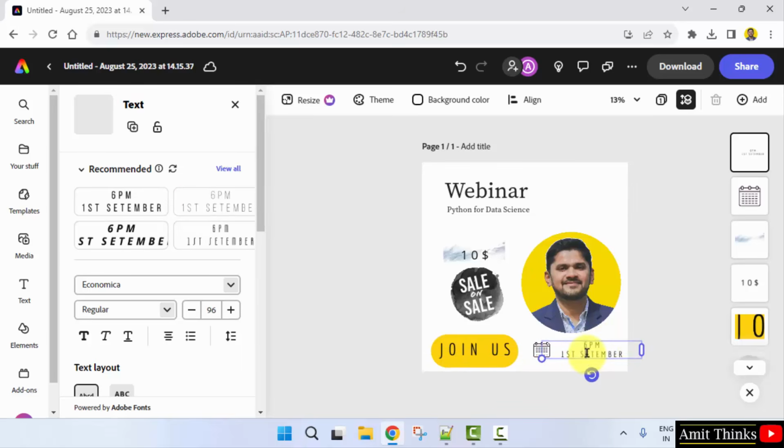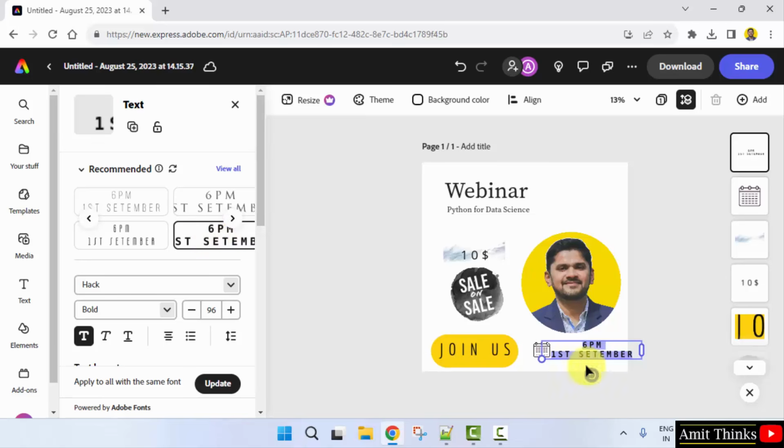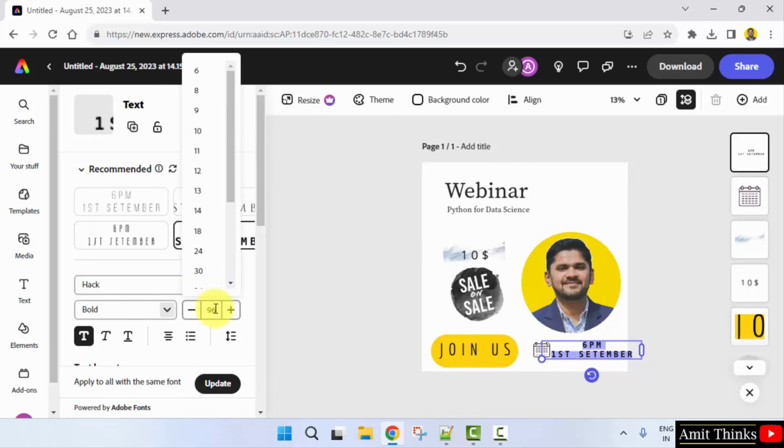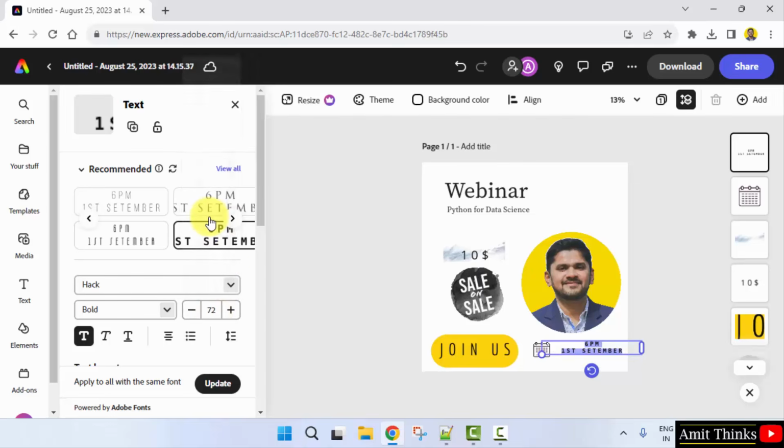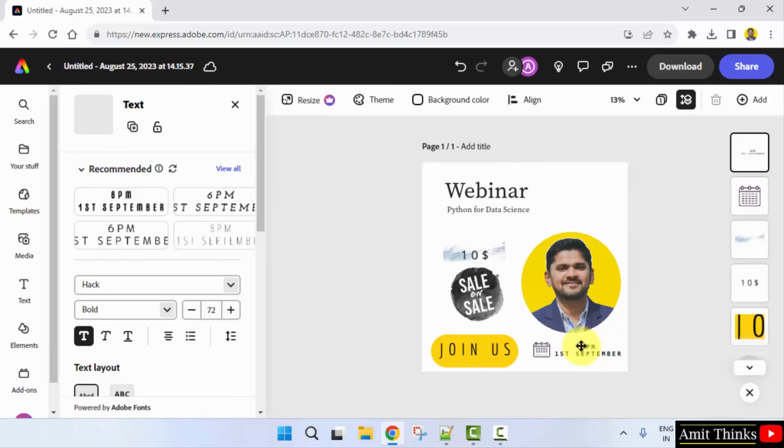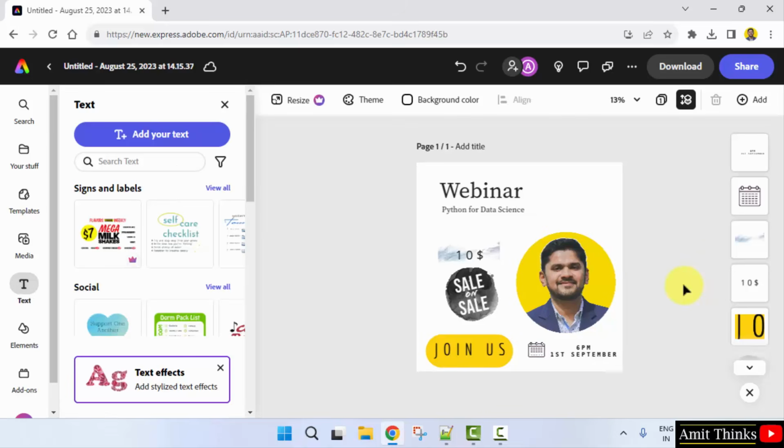For September, okay, we can change it. Here are the recommended formats. This looks fine. Okay, 72. Okay, this looks fine. That's it. We can easily add an element.